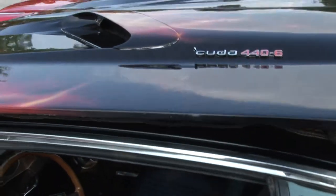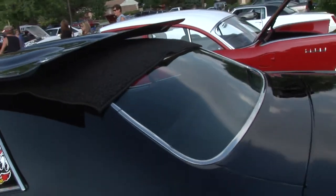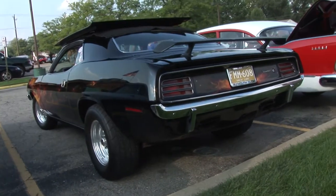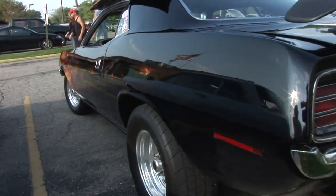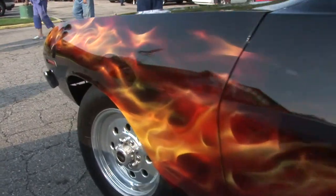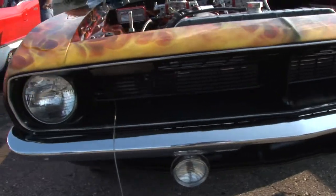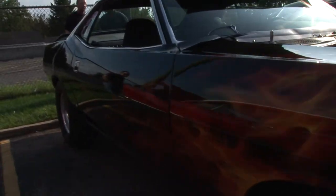She smells pretty good when she comes in. You ever take her out? Out to the track? I haven't yet, but I plan on it. The whole front end is made of fiberglass. This used to be a drag car, and I restored it back to the shape that it's in now. Put new rear quarters on, and as you can see, the paint job is phenomenal. It's been at Autorama twice, and it's a real nice car.